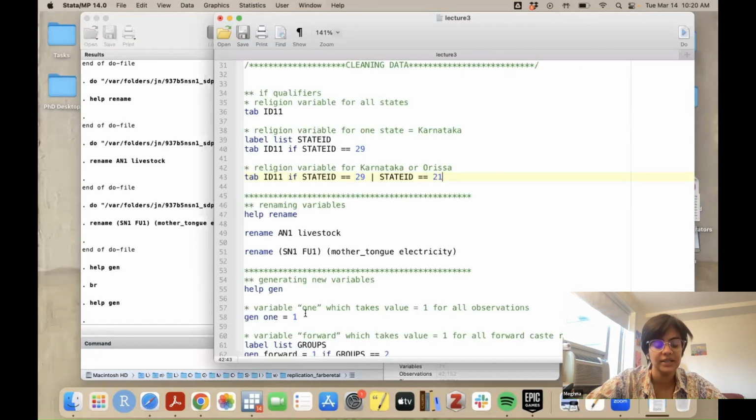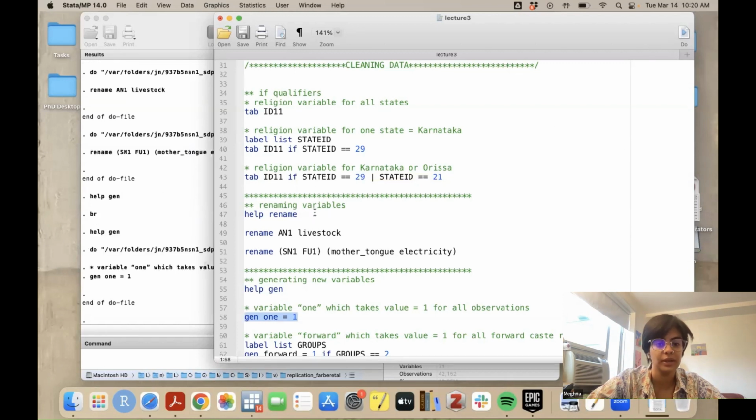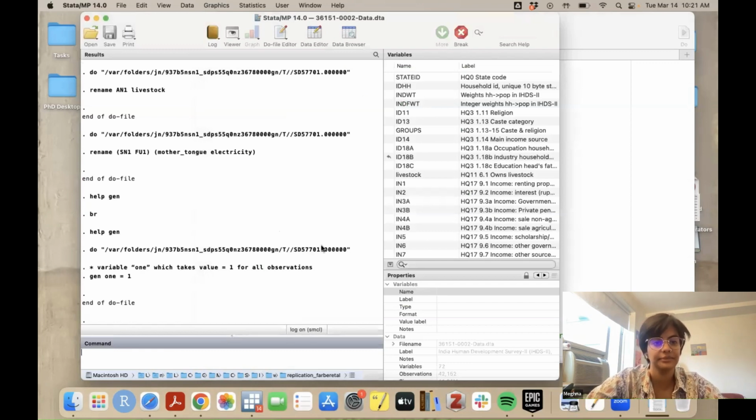Okay, so did everyone see? If I'm going to do help, 1 is equal to 1, right? And then let's see what variable we have created.